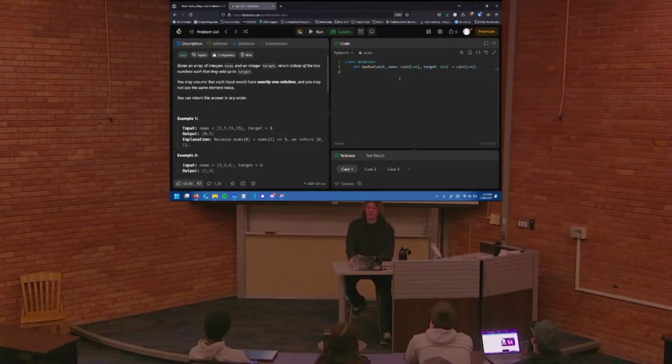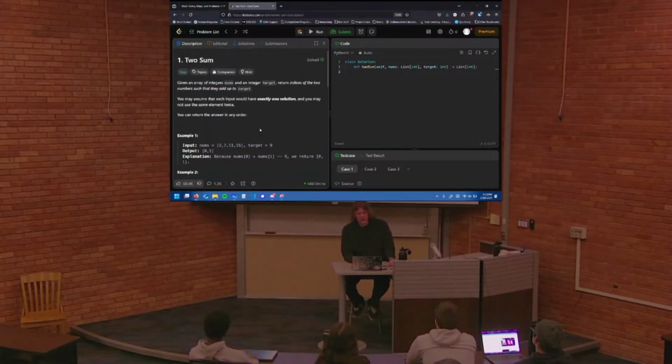Yeah, you could do a nested for loop. So similar to the last solution, just start with this number, loop through everything after it, and see if any of them add up to target. But that is O of n squared time complexity, and we want to do a little bit better than that. So, can anybody think of what we could do with a hash map, where you can map a key to a value? How we can solve this using that?